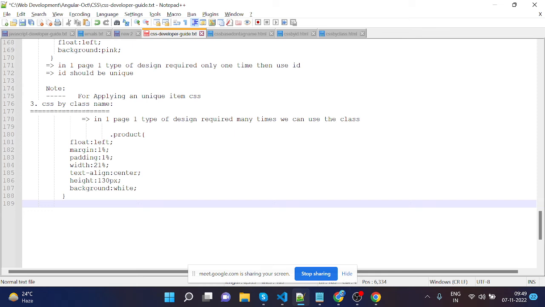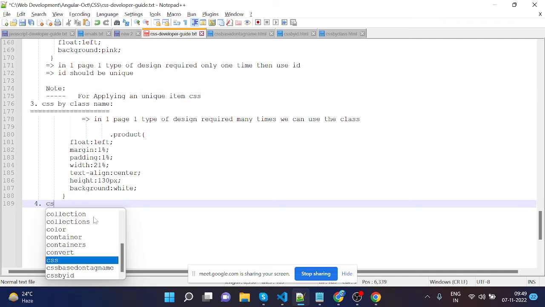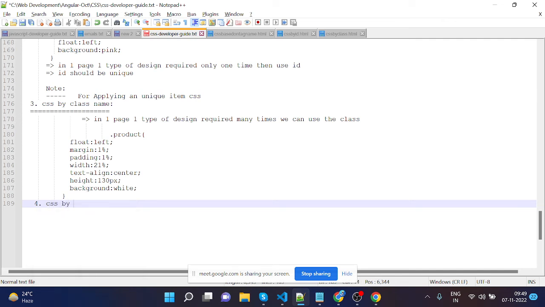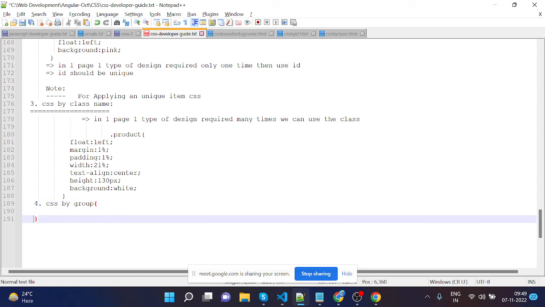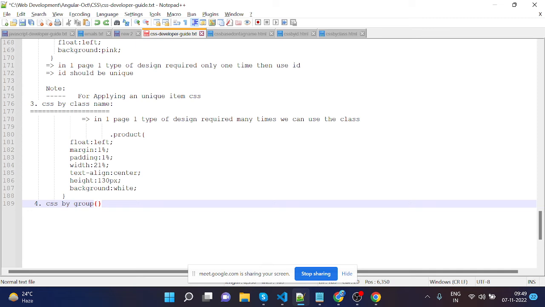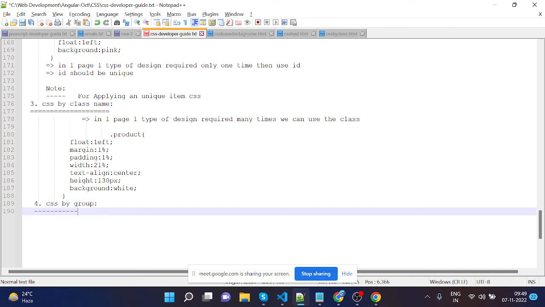Next, fourth way, CSS by group. CSS by group, how can we apply it? Group in the sense of, for multiple elements, how can you give CSS at a time?